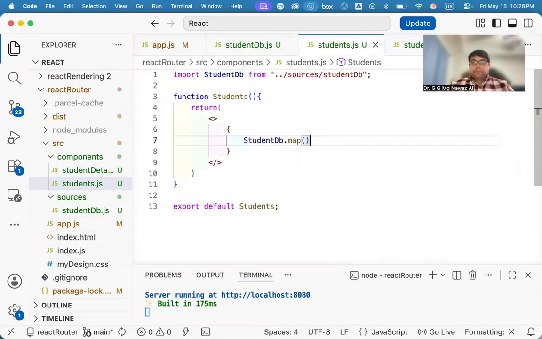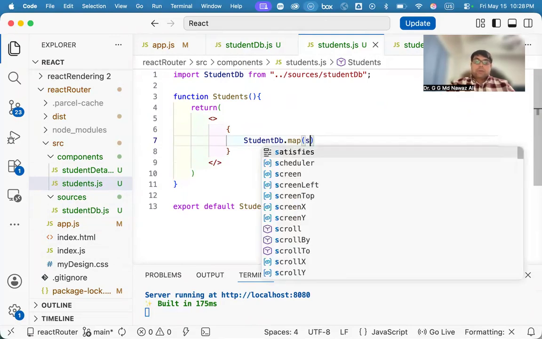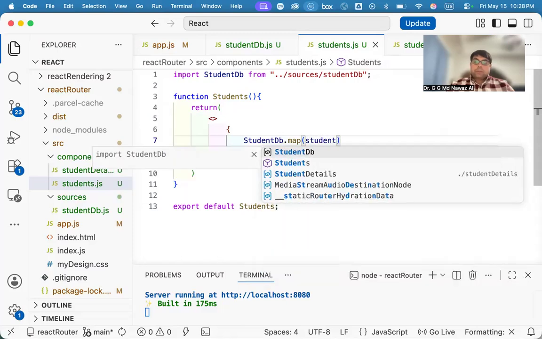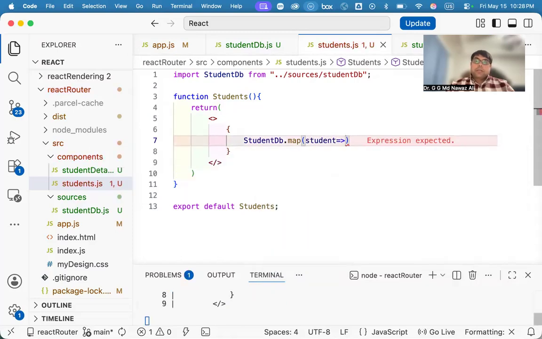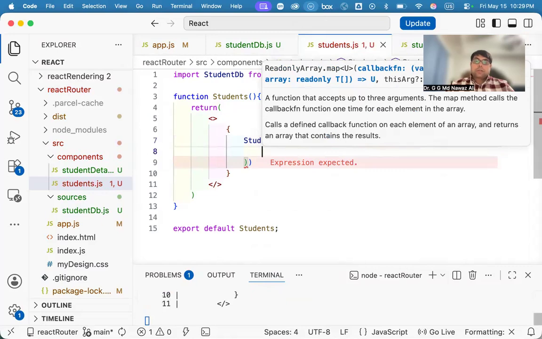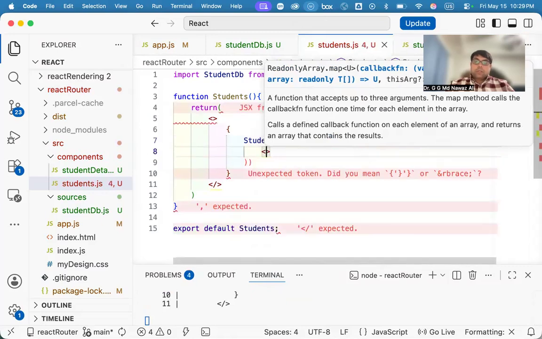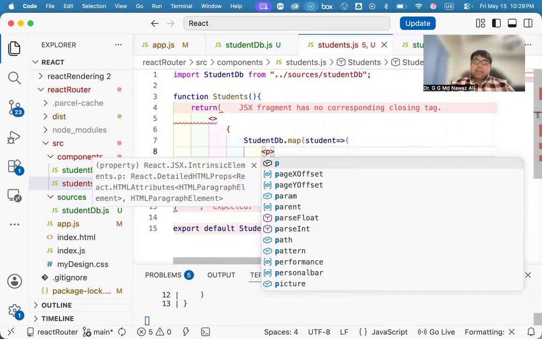And how do you want to display it, right? Let's say that we can display it in a p tag. It will basically give a student object, so that's the callback function, and then we want to display all the students. So that's what we want to return. We'll return inside a p tag.